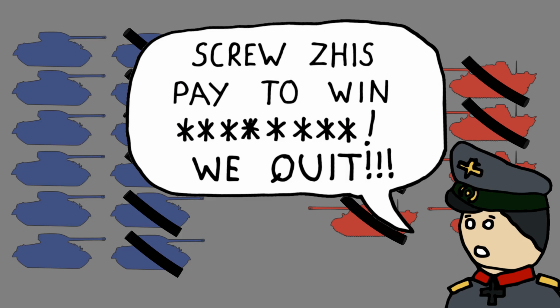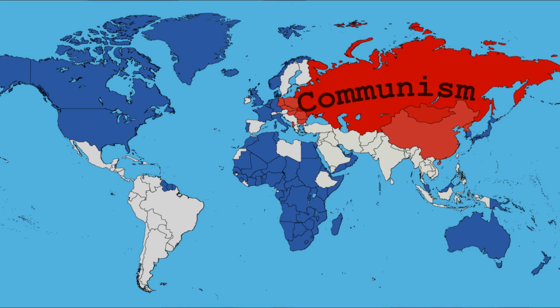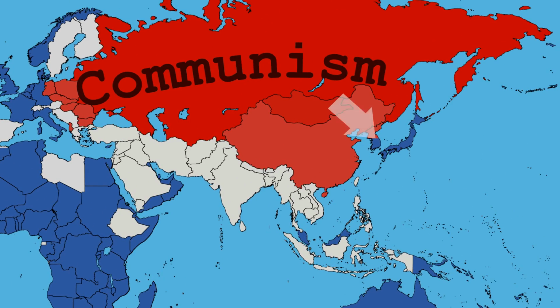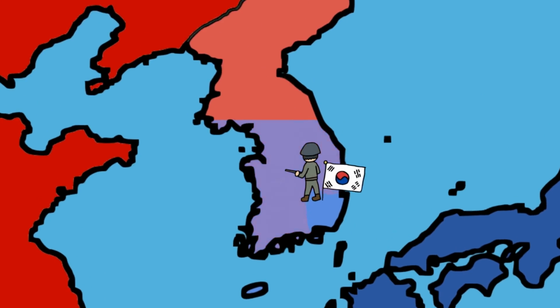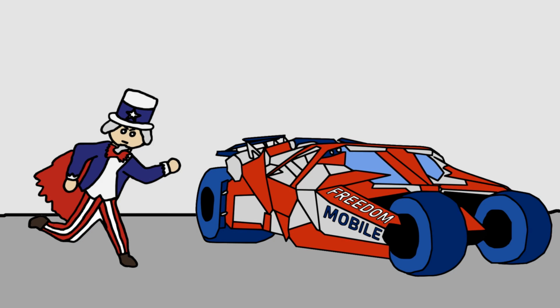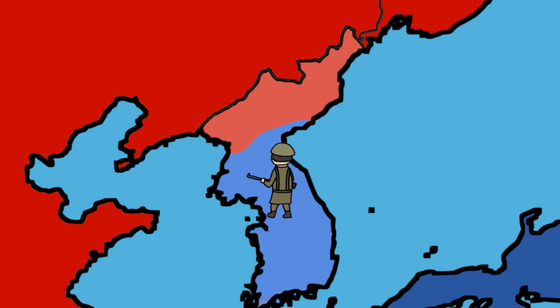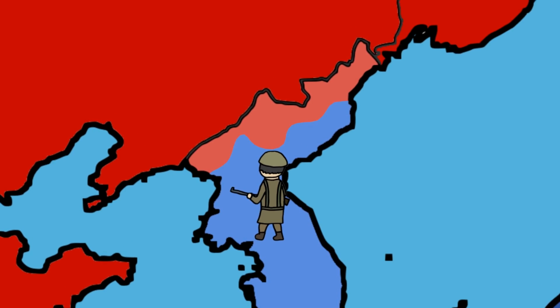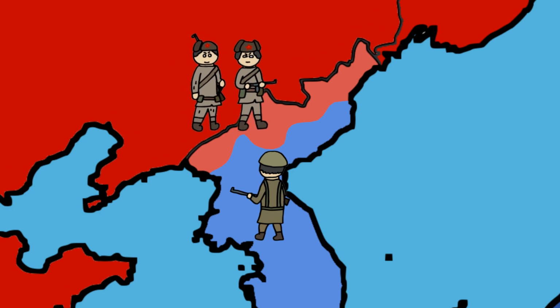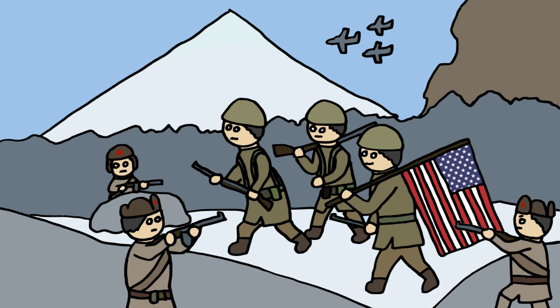After victory in World War II, the US began opposing the spread of communism in the Cold War. In 1950, Communist North Korea launched an invasion of South Korea. The US came to South Korea's aid. As expected, North Korea's army was far less capable than the US military, and the US forces carried the war into North Korea. Not wanting to see North Korea defeated, Communist China sent its army against the US forces. The Chinese ambushed the US troops and pushed them back into South Korea.